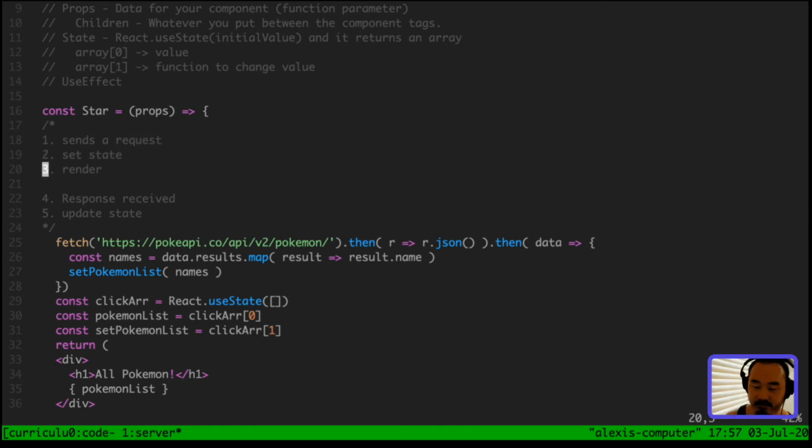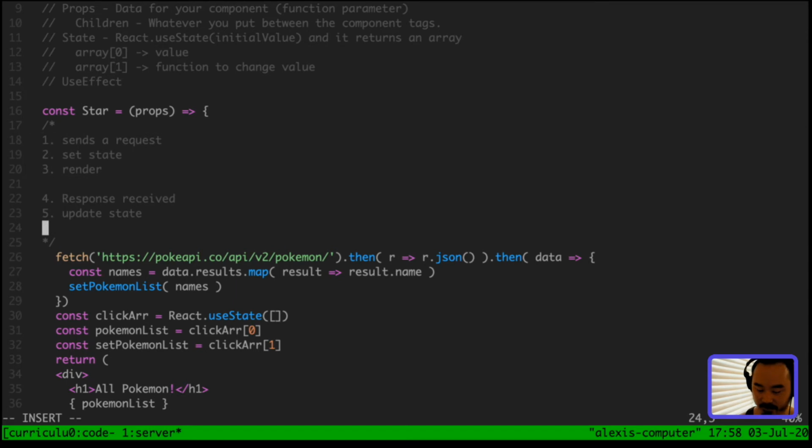Set the state, render, right? We don't want that. So it sends a request, sets the state, renders, response received, updates the state, and because it updates the state, it re-renders. Re-render, go to step 1.